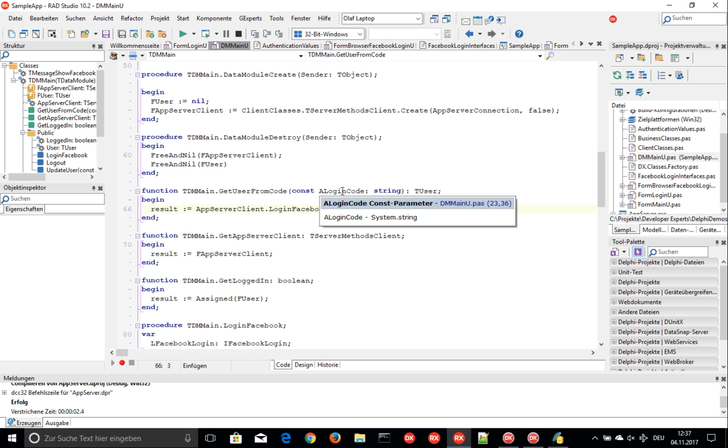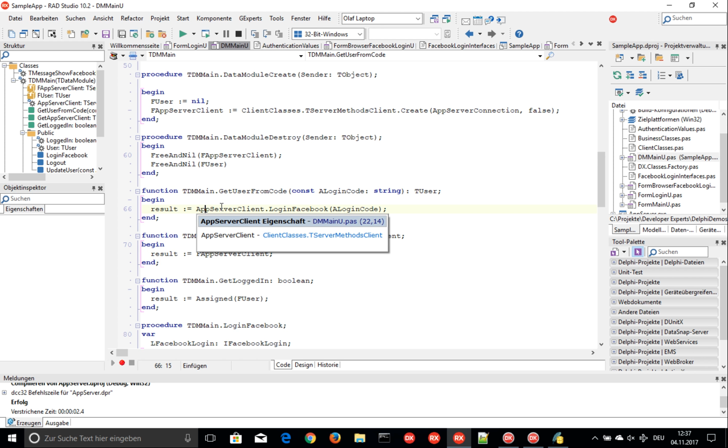So the code that we are getting here is the code that Facebook delivers to the user through that browser pop-up. And there is the point where we are going to ask our app server, obviously we have an app server client in our application, to log in through Facebook using that code.